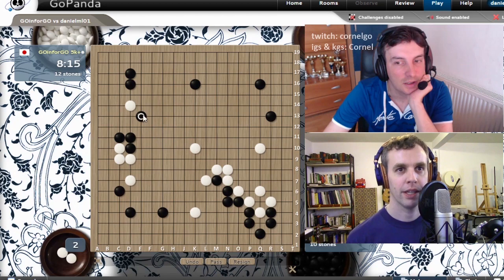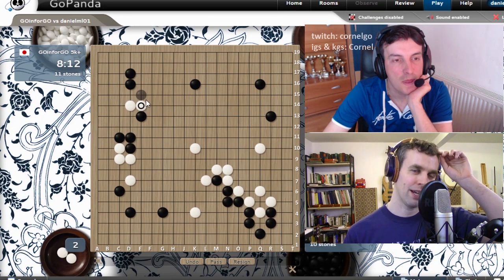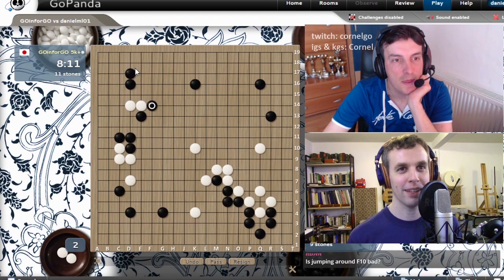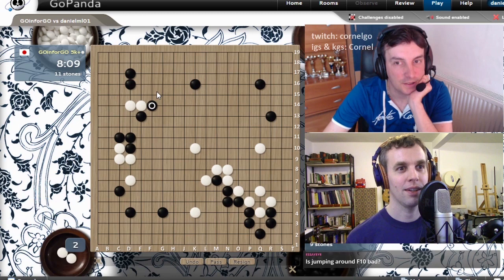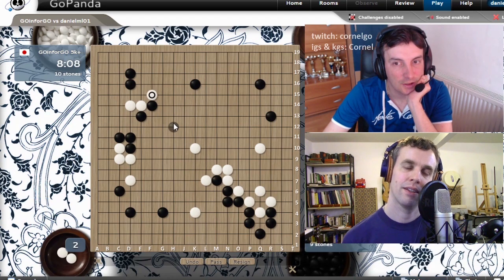Gotcha. I was considering that first, but then I felt, I don't know why, but the 2 stones, the iron pillar, is really strong. So I was thinking they were weak, but they're actually strong. Yeah, this D16, it's okay. Yep. And now let's see, can you just cut everything?